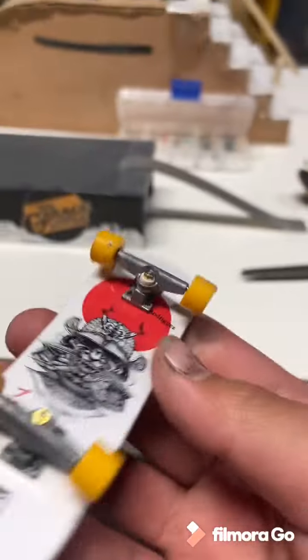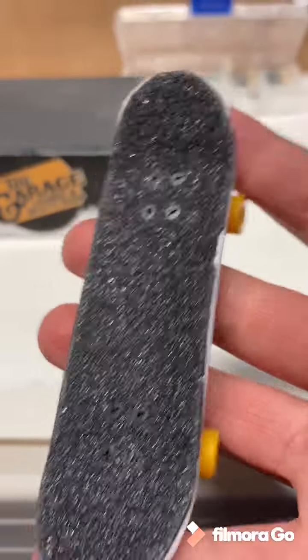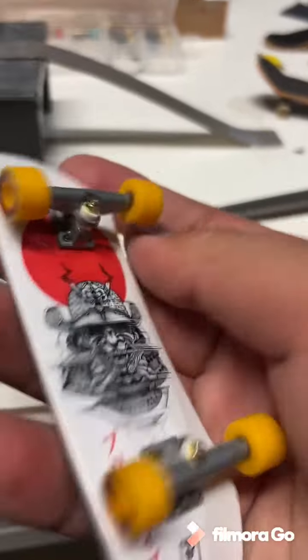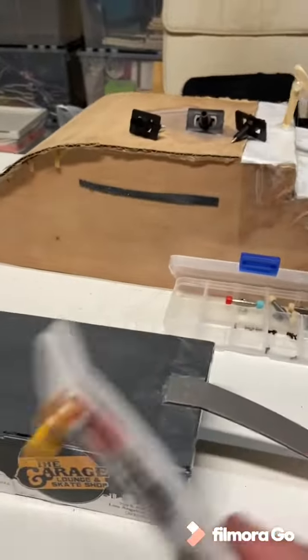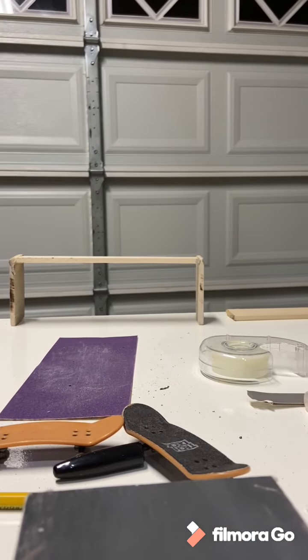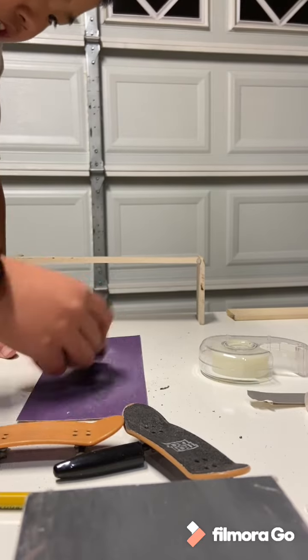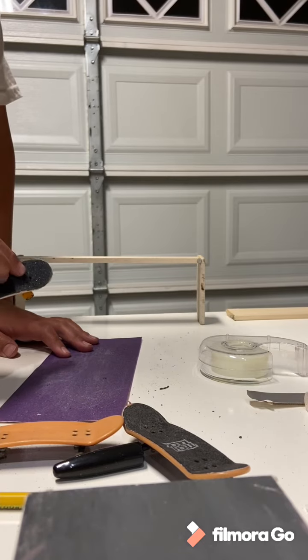Hey guys, so I finished the tech deck. It's really good. I'm just sanding the grip tape. It's a tech deck, so it's not very good compared to the pro board. I'm gonna try to screw that thing back in later, but right now we're focusing on this tech.